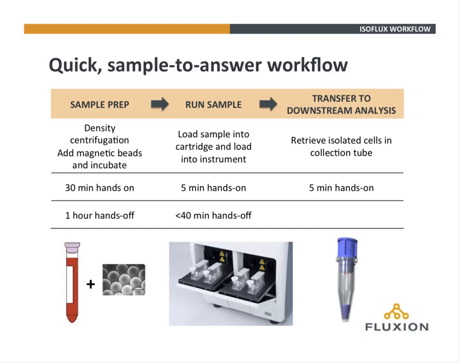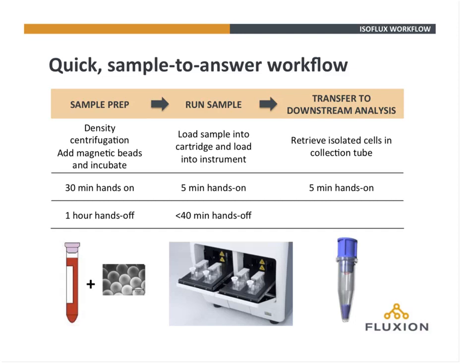It's been effectively reduced from a 10 cc tube of blood down to about a 1 mL sample of effectively buffy coat with the magnetic beads added to it. And this sample is transferred directly with a pipette into our microfluidic cartridge. So it takes about 5 minutes to transfer, and then the cartridges are loaded into the tray of the instrument, and they reside in the instrument for about 40 minutes of processing time that's fully automated and hands-off.